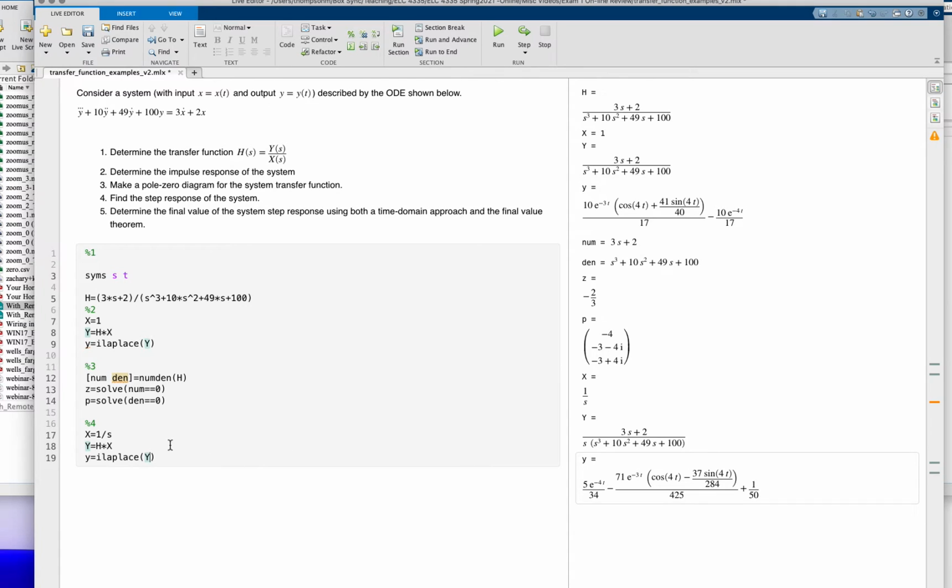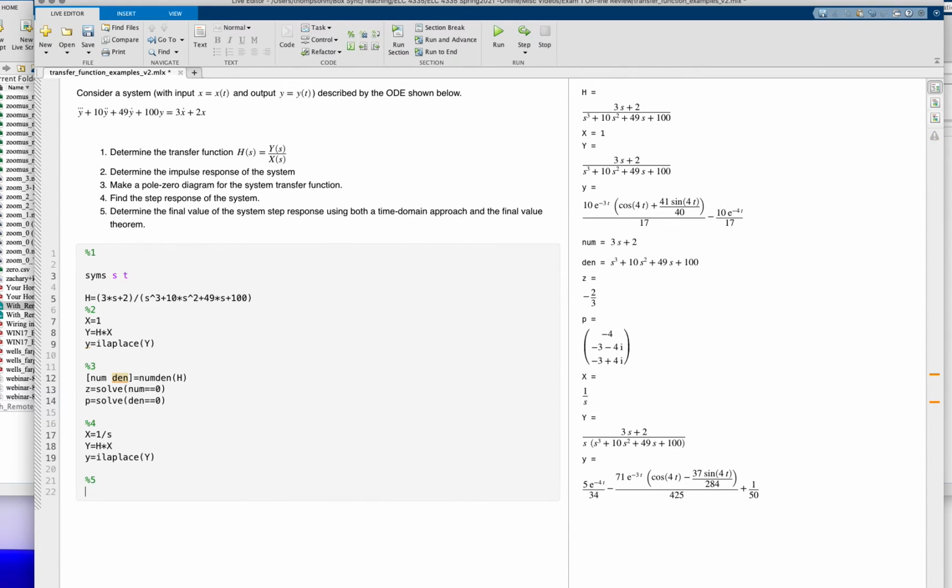And we see from part 4, we have the step response. We could have predicted the form of the response because we know we have poles at -4, -3, plus and minus 4j. And so we were expecting an e to the minus 4t term. We were expecting a decaying term on this sinusoid of e to the minus 3t. And we were expecting a frequency on the sinusoid part of 4 because of the plus and minus 4j. So that's matching what we expected. All right, so now we can move to part 5.